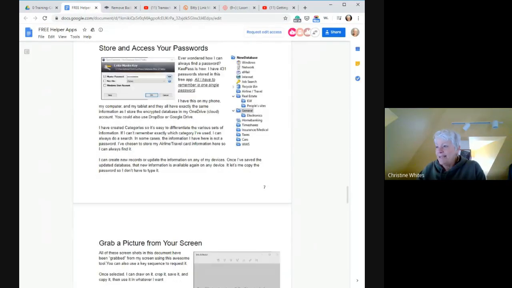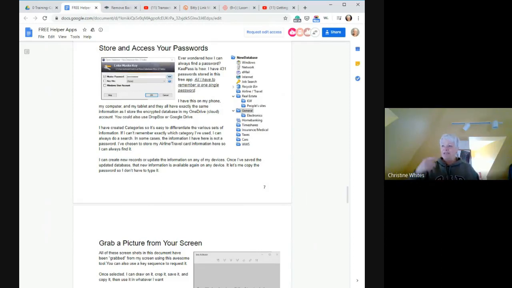Okay, store and access your passwords. Even though you didn't see me do this, I used this application already twice since we've started this. I can always find passwords because I keep them in a password safe. The application I use is called KeePass.